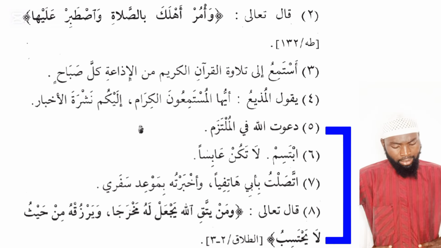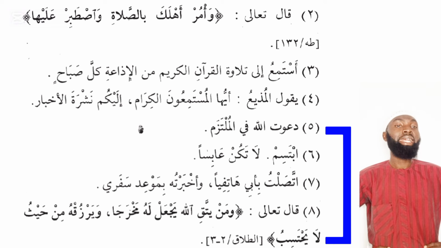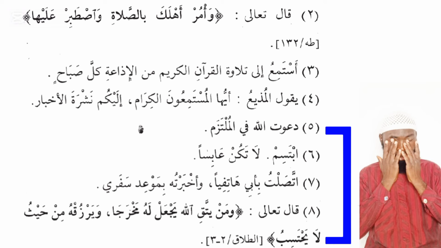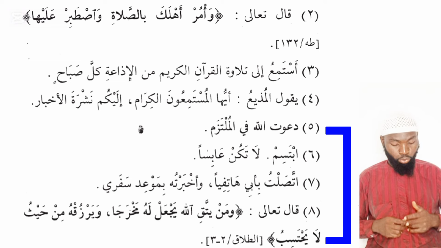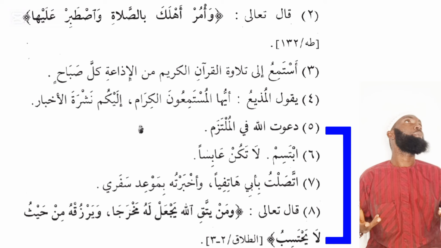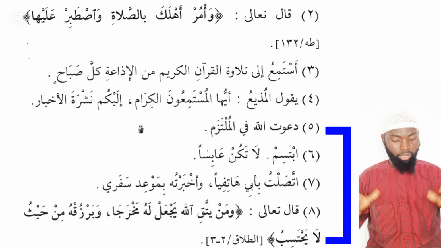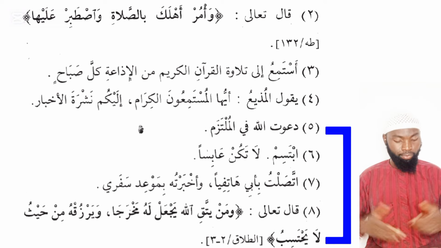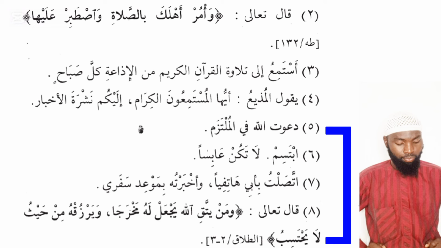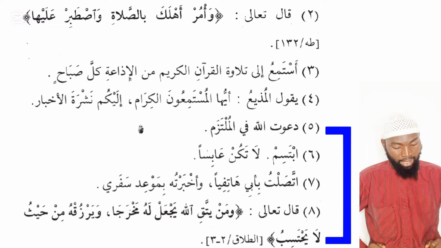Number 5, we have da'awtullah fil multazam yawma yatamartu. I called unto Allah in Multazam the day I performed Umrah. And Multazam is a place where one is attached to somehow. It's attached to a place that you hold on to. So al-multazam, this is ismul maf'ul, object noun, or ismul makan, name of a place.